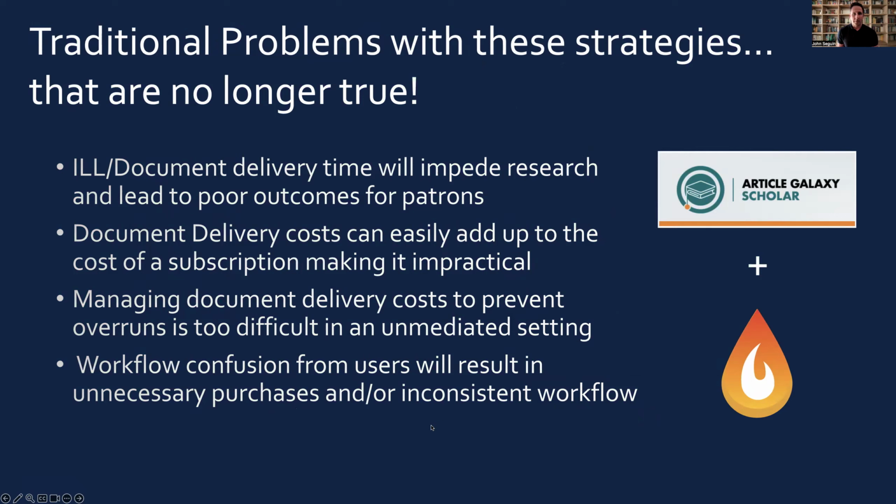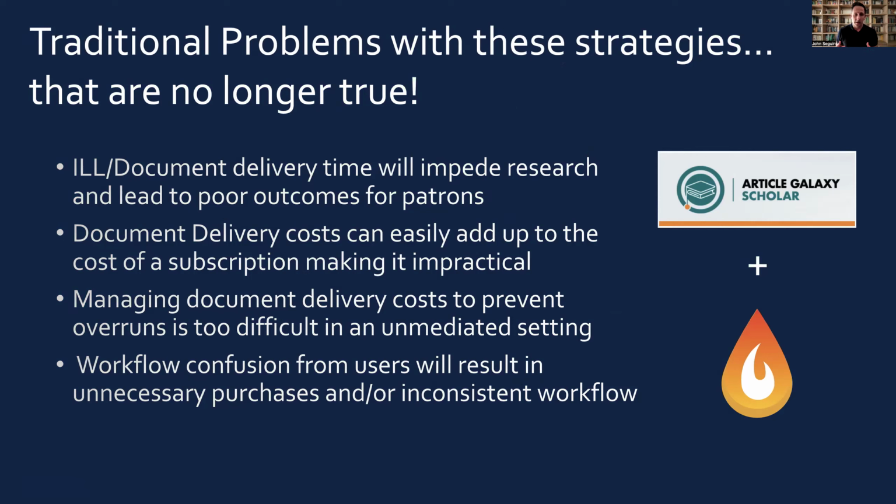There are some traditional problems with those strategies that are actually no longer true. So here's a couple of items to consider that you may have previously been thinking, well, we can't do that because of these reasons. But because of the technology that Article Galaxy Scholar from Research Solutions has worked out, as well as the technology that we're combining that with LibKey, these previous problems are no longer true. So first, ILL document delivery time will impede research and lead to poor outcomes for patrons.